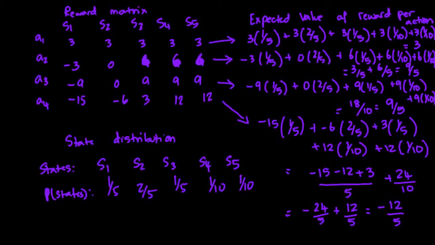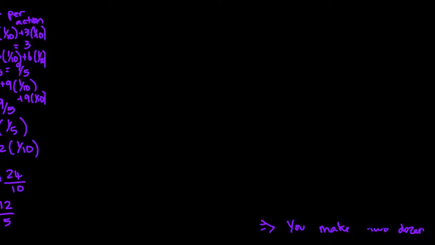Now we'd like to pick an action that gives us a maximum expected value. Clearly, here the maximum expected value is not offered by action 4. If we look at the second and the third actions, the maximum is 9 over 5, which is definitely less than 3. So we can't pick action 2 and we can't pick action 3. So the maximum of all the 4 actions is actually action 1.